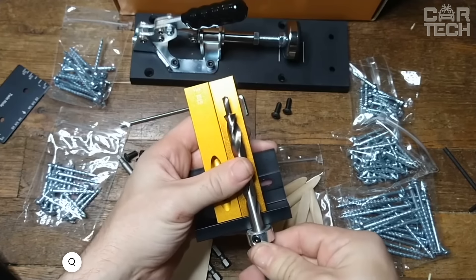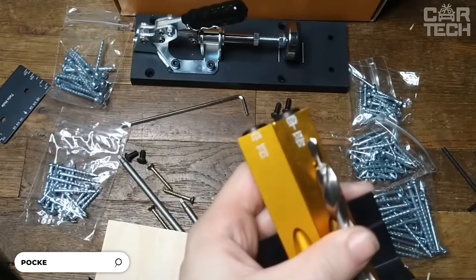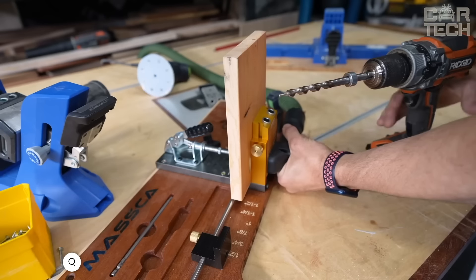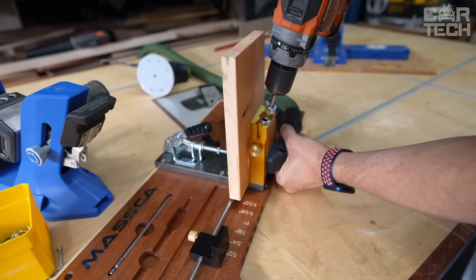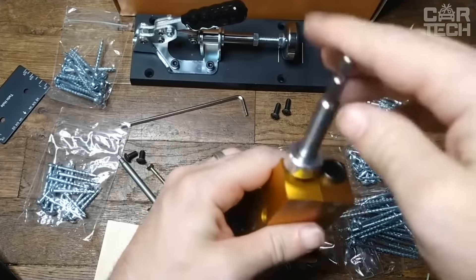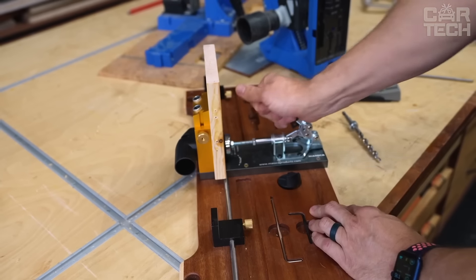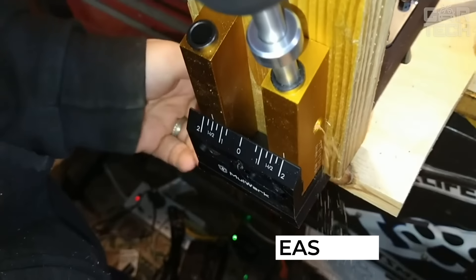The angled jointing set is a godsend for carpentry enthusiasts. It is all metal, made of durable aluminum — lightweight, so it won't rust and cools down quickly. This set is versatile and allows you to make holes any distance apart. You just adjust the distance to the right size. It can be split into two parts, so if you need to work with a narrow board, just attach one part.